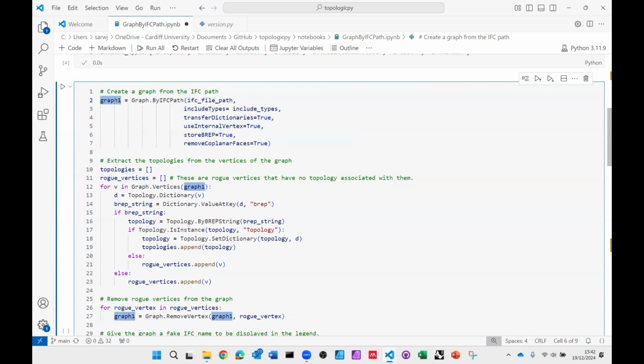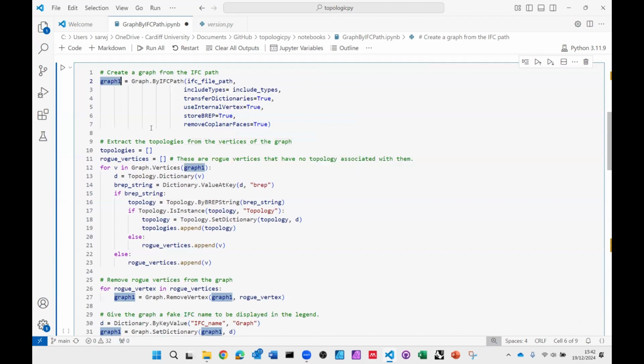Basically, a graph is nodes and edges, as you know. Great, so how do we extract the topologies from the vertices of the graph? So we're going to make an empty list for topologies. Square bracket means an empty list. And also, I found out this IFC file in particular, which somebody gave me, has some rogue vertices.